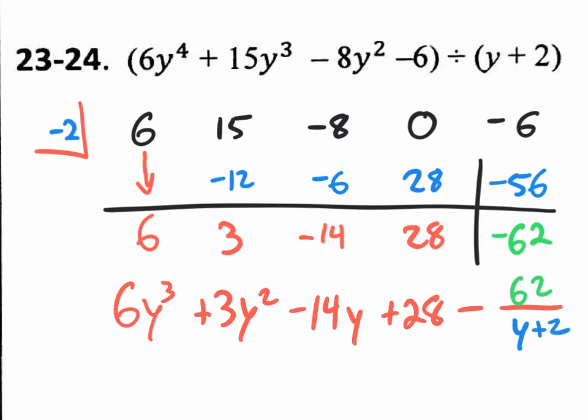Now notice that it was a -62, and that's why I put a minus out here in the front. Don't put a minus out in front and a minus up there. That'd be incorrect. That would mean positive. So that minus, I simply put it out here in front, and there's my final correct answer.